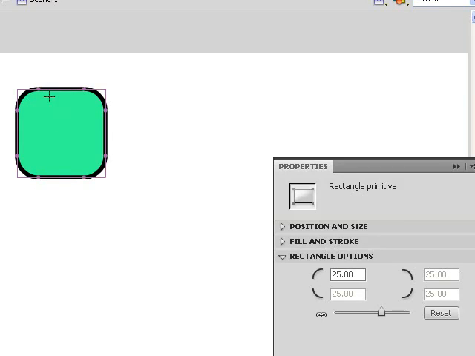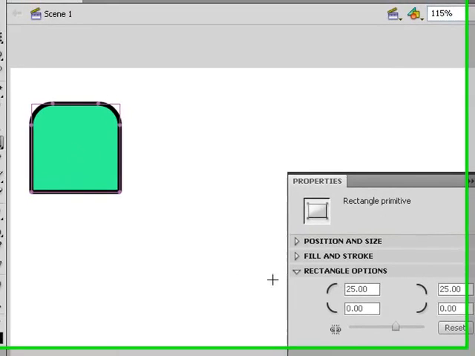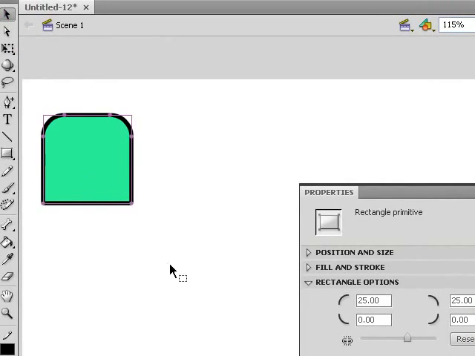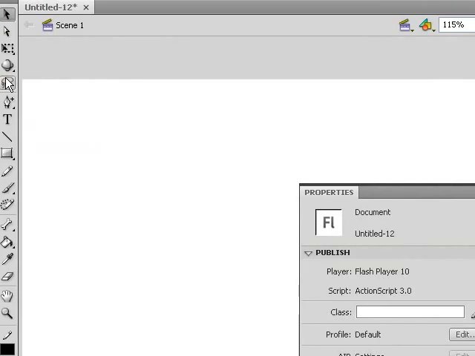Okay, let's say for instance you only wanted to have a 25 pixel at the top, 25 pixel at the right, and nothing at the bottom. Well, what you can do is unclick this link here. You can left click on that, and at the bottom here choose 0, choose 0, and when you click off, you'll now notice that we got a square bottom and we got rounded edge. So it's really very powerful. You can come in here and you can get a lot of the shapes that you want. Again, I'm going to grab myself the selection tool, let's select the area, I'm going to hit delete.